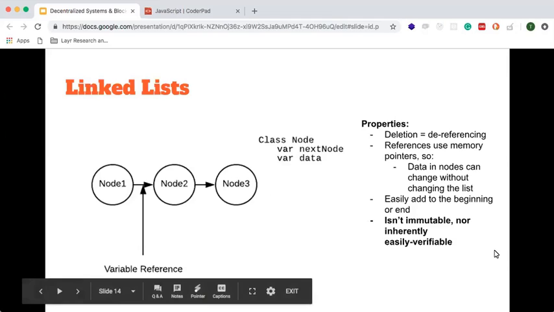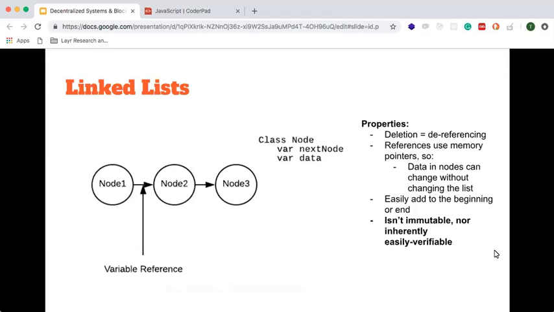However, you can easily add nodes to the beginning or end of the list, and therefore it isn't immutable because there's no way to verify what type of data is allowed or isn't allowed. All that matters is that there are references in memory pointing to other nodes.